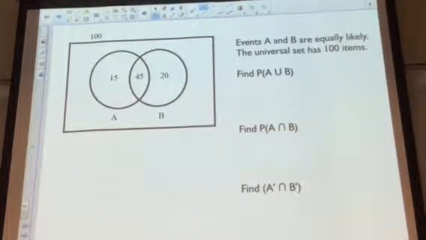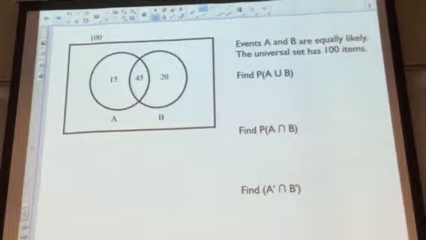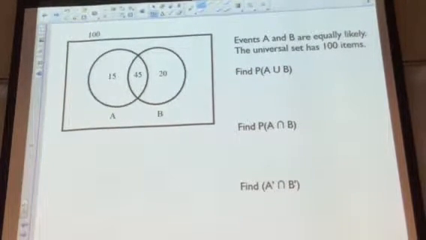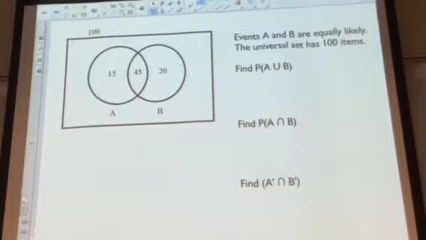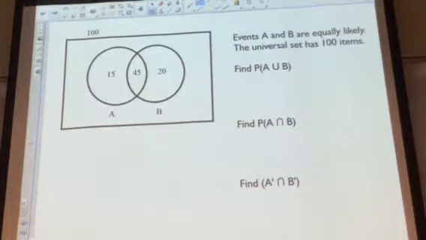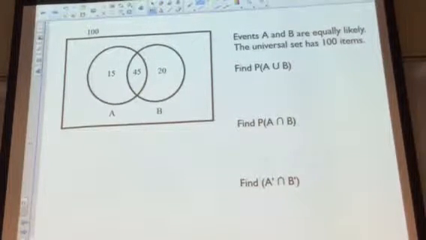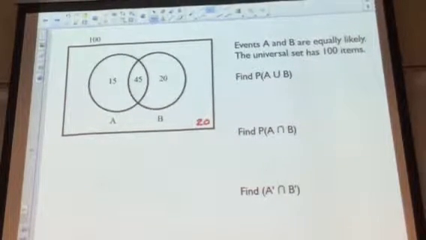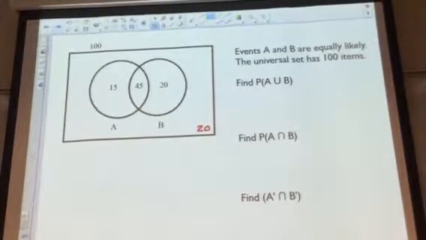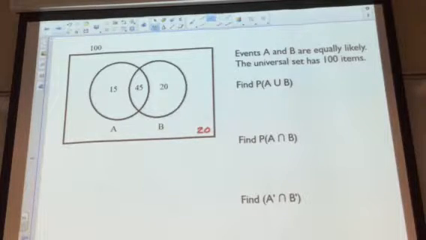So how many of those 100 elements have you accounted for by the individual pieces of the circles A and B? Where are the missing values? They have to be outside the circle somewhere, right? So how many are missing? 20. Counting is a part of probability because you've got to fill in all the blanks before you can deal with the probability. Probability is a part to whole.